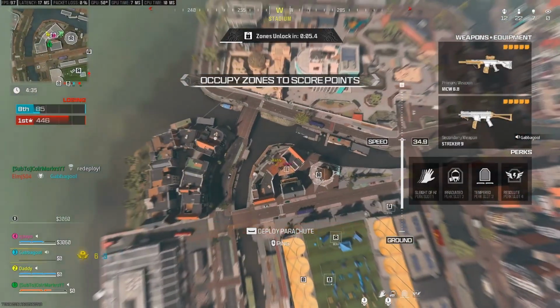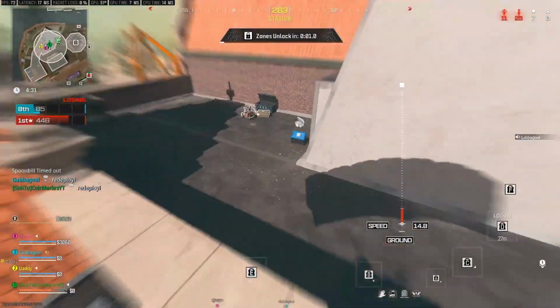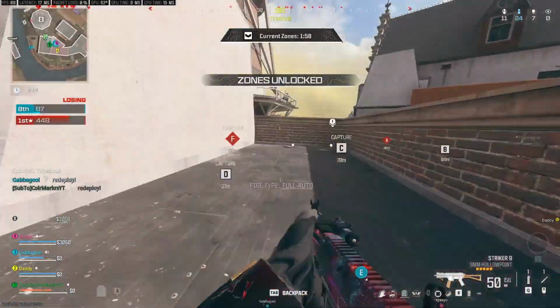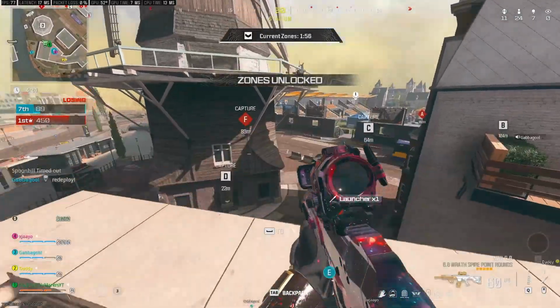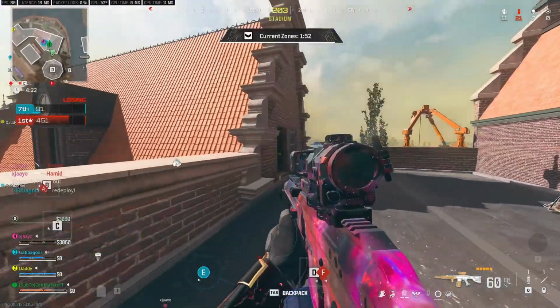Get ready. You're redeploying. Your squad mates redeploying. Well done. So like I might make that my next weapon build. Echo is compromised. We control Echo.